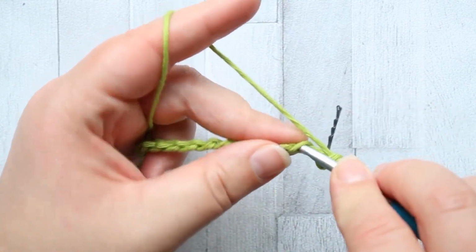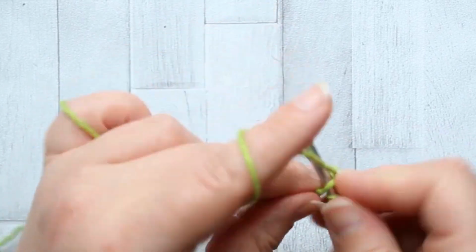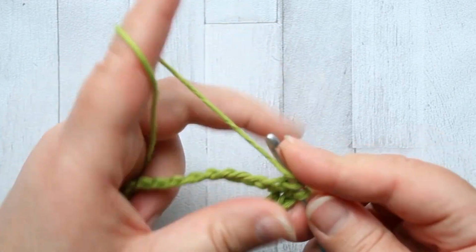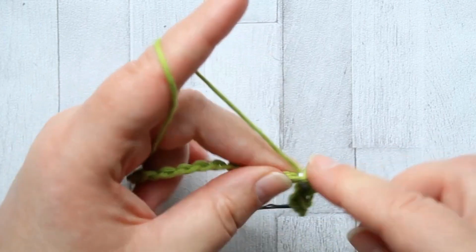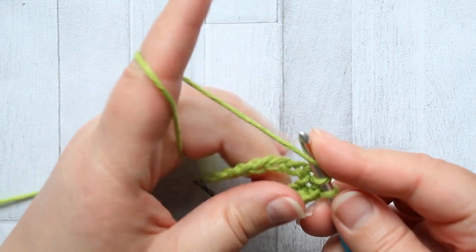Okay, and then for row 1, it's just single crochet in every stitch across. So this just gives us a nice solid foundation row so that we can make our flying birds later.